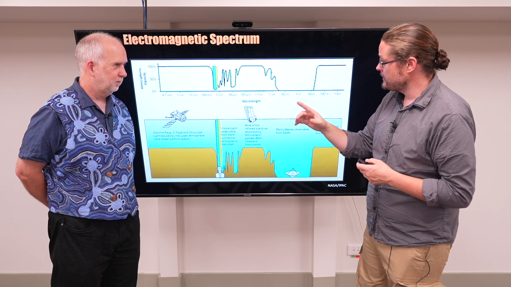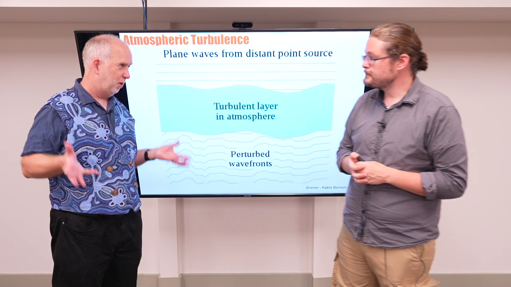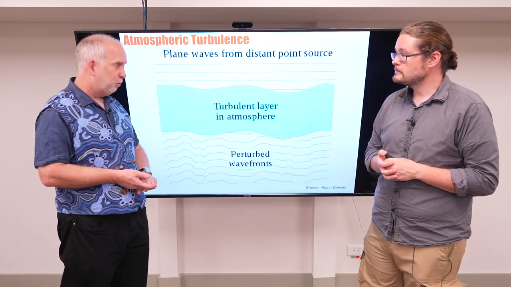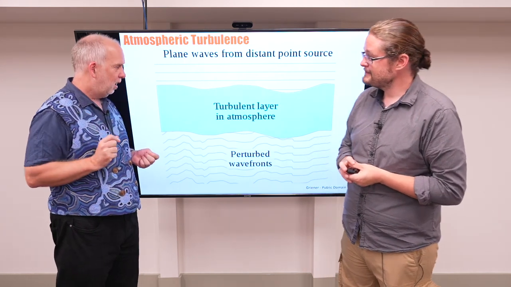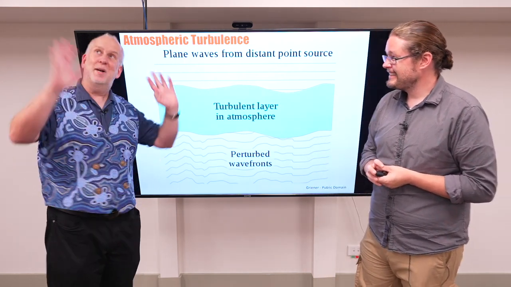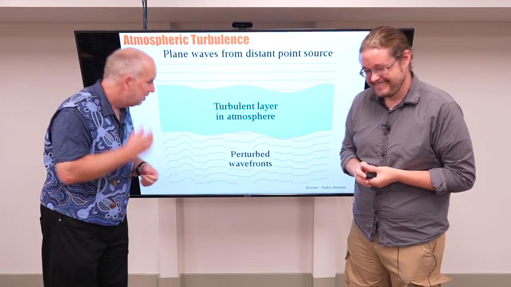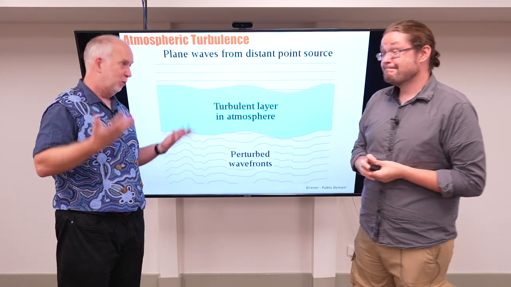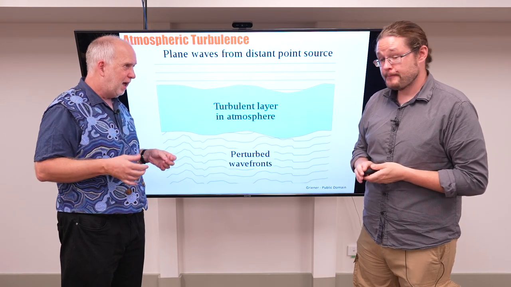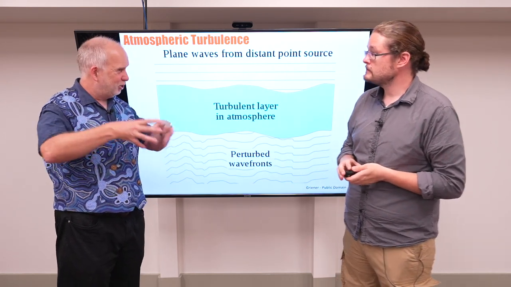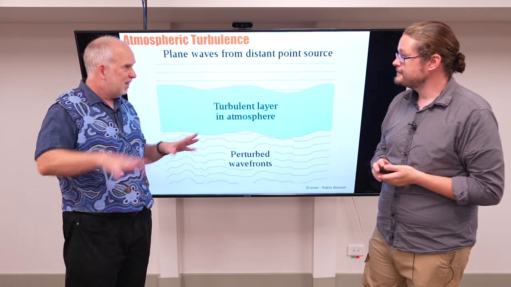But there's also some other considerations that come into play here. That's right. I mean, even if you've got a really big telescope on the Earth's surface, so in principle, our equation tells us that that should give you really sharp image quality. But you've got this atmosphere in the way. I'm glad we have the atmosphere. I like the Earth's atmosphere. I am breathing it right now. If it wasn't here, I'd be dead. But the atmosphere has thermals. That's right. And these thermals are basically bubbles of hot and cold air moving over our telescope. And cold air acts like a converging lens and hot air acts like a diverging lens and it bends the light. Exactly. And so it's like a heat haze.